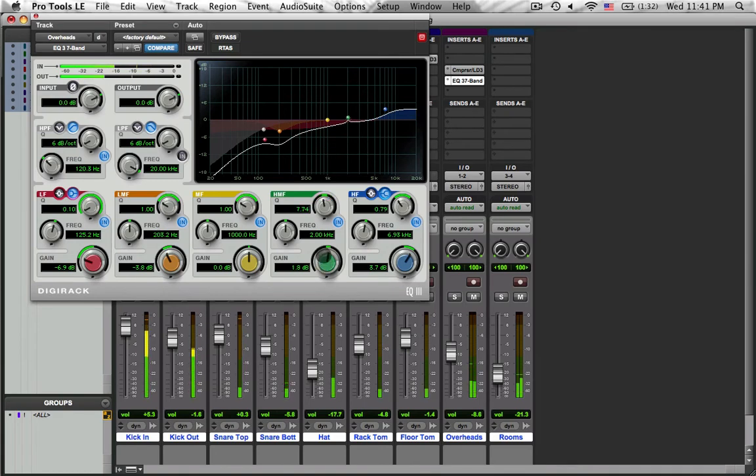And I think I'm going to actually add a little high mid. That's kind of a stupid little amount there. Kind of find an area where it, and that's obviously a lot. I'm using a lot of boost to find the frequency, but I kind of like that lift right there. Changes the curve a little bit. So now the kick and snare are clear. They're up front, they're in your face. The cymbals are living where they should live, frequency-wise.